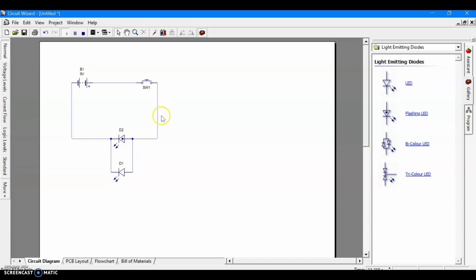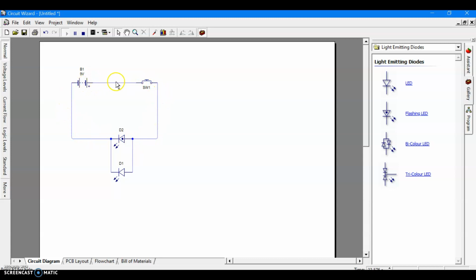Now this kind of circuit is what we call a parallel circuit. So we've got one here and then another one which is parallel down here. What's happening is as our electrons come out of our battery, they're going to flow through the switch, come down here, get to here. Now some of our electrons will go, oh, you know what, I'm just going to go through this way, through this flashing LED, and they're going to keep going around in that circuit there.